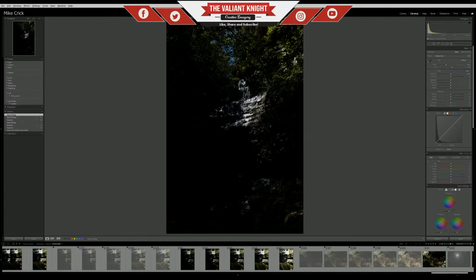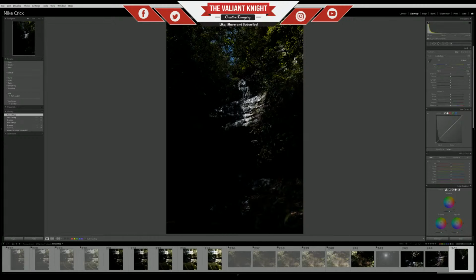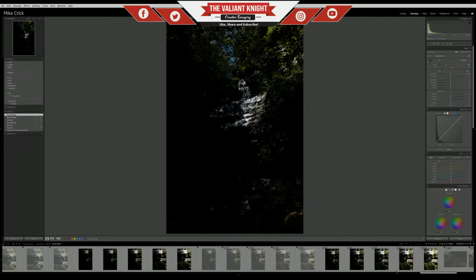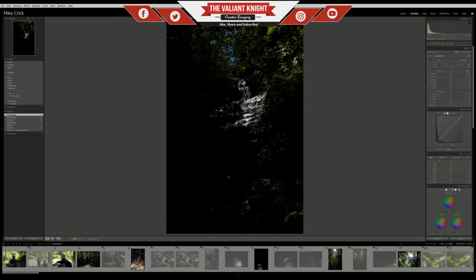Okay, so that's what I'll do. That's my culling process, and that took 45 minutes. Sorry, it took a lot longer than it normally would take me. But now that I've culled all my images, I'll go through and start doing tweaks and seeing what works with the edits, and I'll usually cull a few more.